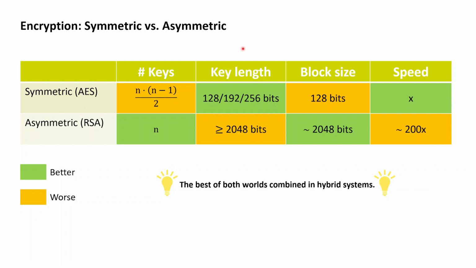Looking at the block size, we know that AES just purely by itself encrypts plaintext blocks of length 128 bits. RSA, on the other hand, can encrypt plaintext with lengths just about the length of the RSA keys involved. So for example, if we have a 2048-bit RSA key, then RSA can encrypt just about 2048-bit plaintext. From this, we can see that the block size of asymmetric encryption outperforms symmetric encryption schemes by almost one order of magnitude at least.